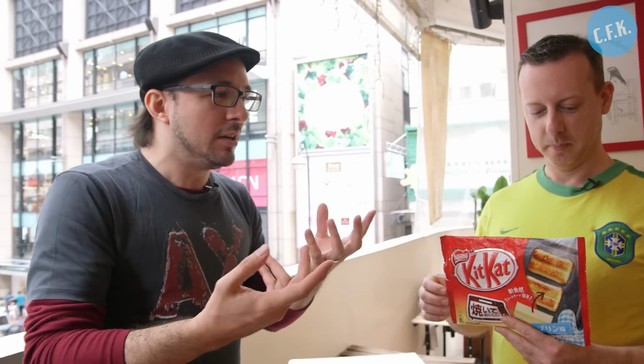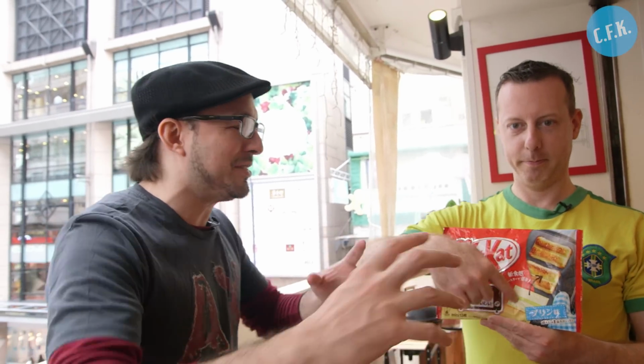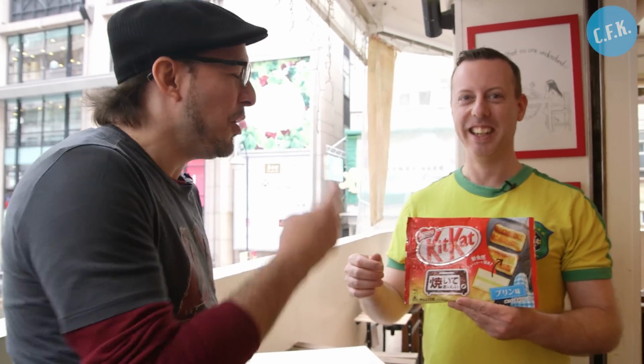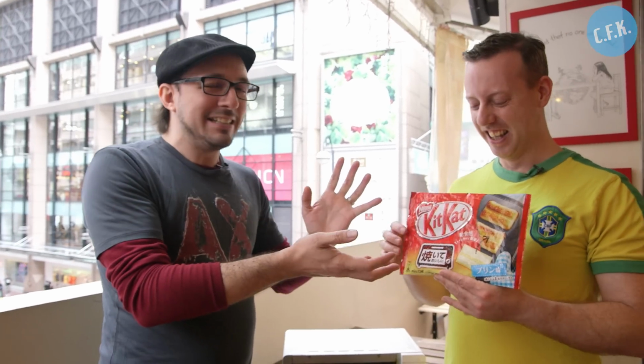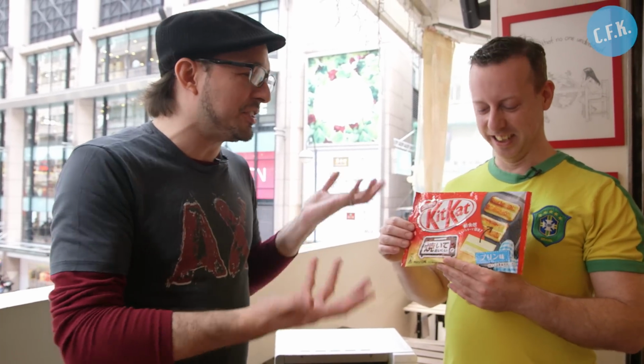I gotta wonder, what about this Kit Kat in particular makes it that you need to bake it? Could you bake any Kit Kat, or does this have special ingredients? What happens when you bake something? There's a verb to describe the baking process. Huh? It bakes. That's the verb. Well, no, but I mean, there's yeast in a baked product to make it rise. So is there beer, Joe? Baked products need the yeast inside to rise up. So is there a rising yeast functionality of this Kit Kat? Or is it just basically a Kit Kat that's packaged to bake? Okay. That's why we really want to find out.